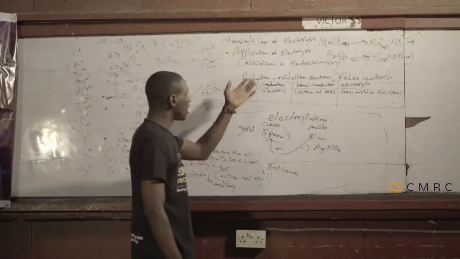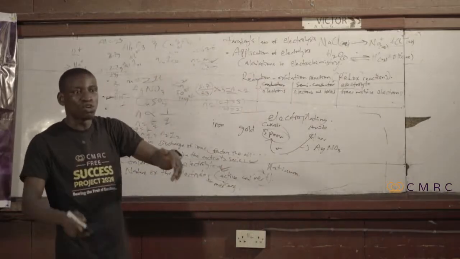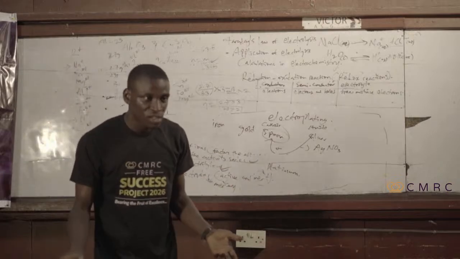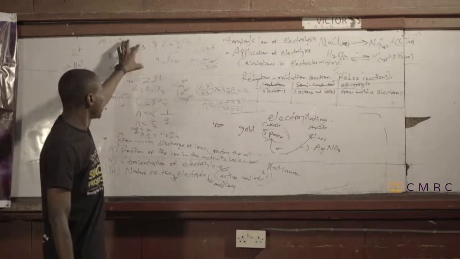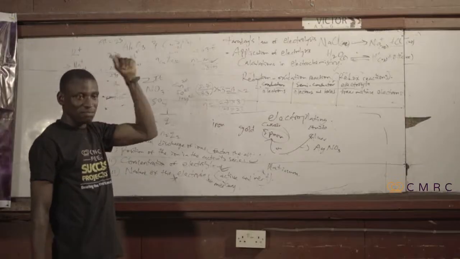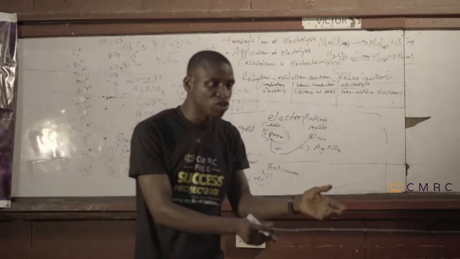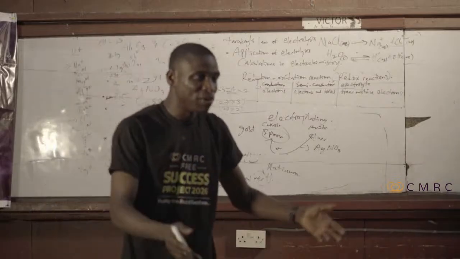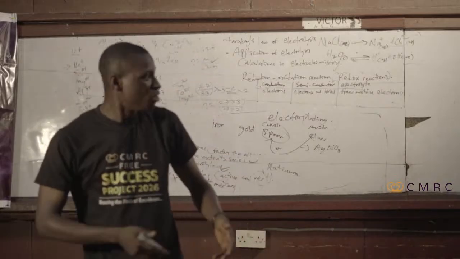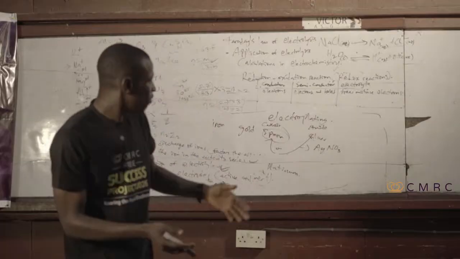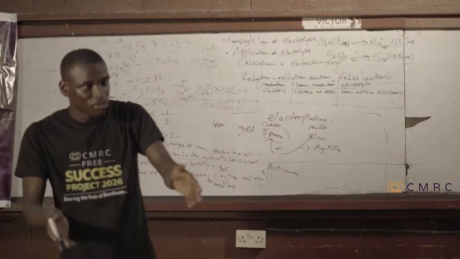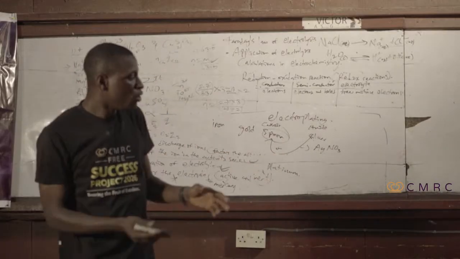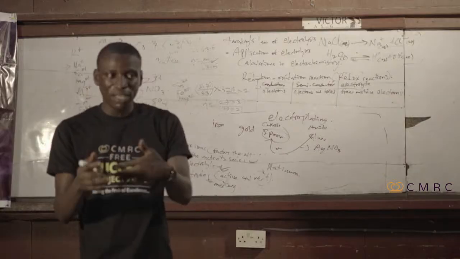Also, you can use electrolysis to manufacture some molecules and some compounds. For example, if you check the examples that we did back then, we could see situations whereby we got sodium metal, situations whereby we got oxygen gas, hydrogen gas, and Cl2. That means we are manufacturing some compounds or molecules, as the case may be. So you can use electrolysis to prepare some compounds like that.